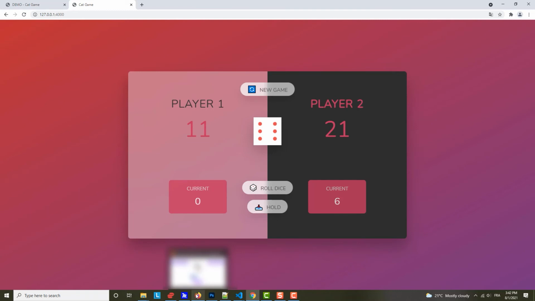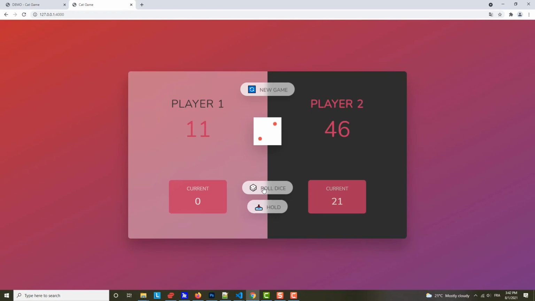So now the problem is first that we are still showing the dice. We want to get rid of that, but even worse is that we can still click on this button also. You see, in the hold and the roll, we can play again. We can actually still play the game, so you will see that everything works the same.